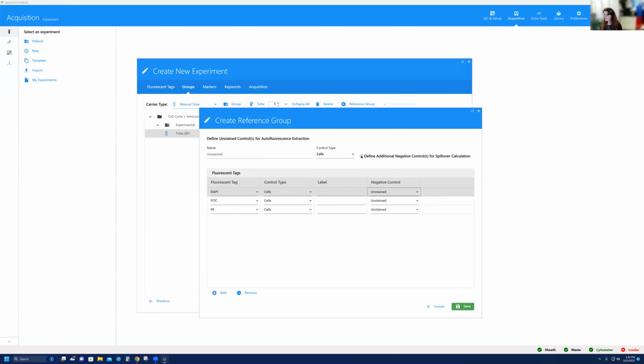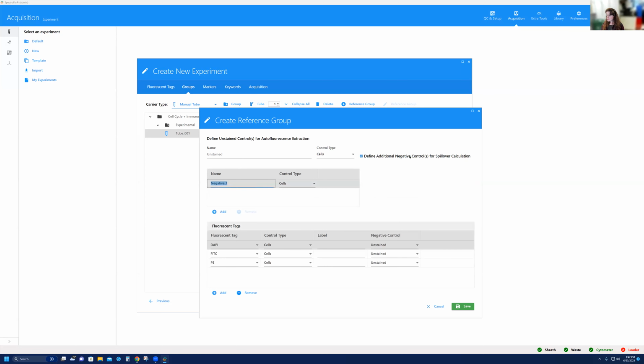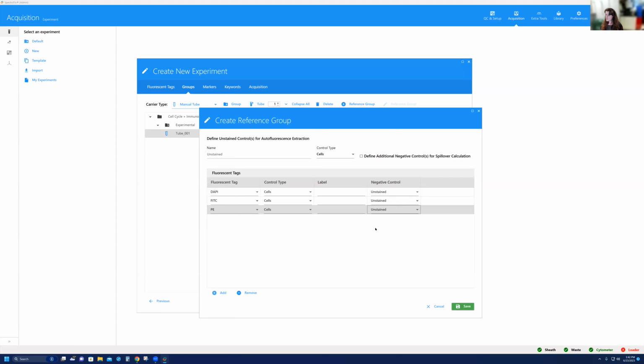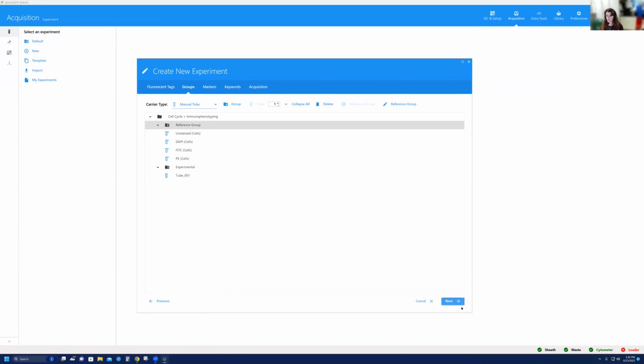If you have multiple cell types, say we're using PBMCs that were thawed today, but I needed to take a cell line to have a nice positive control, I could define an additional negative control and say cell line negative control, right? And then here I could say if that's for PE, that's my appropriate negative control if it's a different cell type. So we don't need that today, but I just wanted to call that out so that everyone's aware of the best practices. Okay, all right, so I'm going to go ahead and hit save. And now you see we have these tubes with the little R's next to them, and those are our reference controls. Okay.